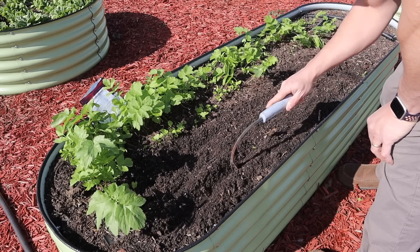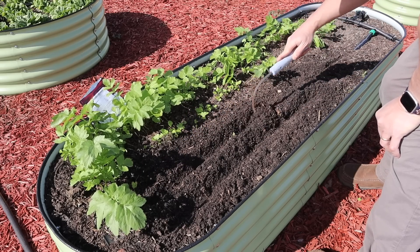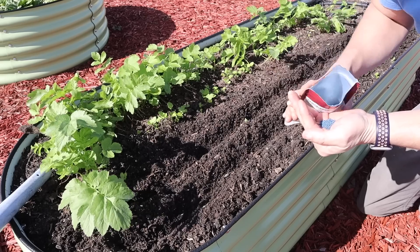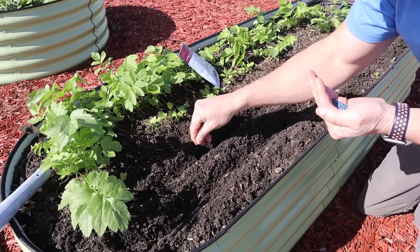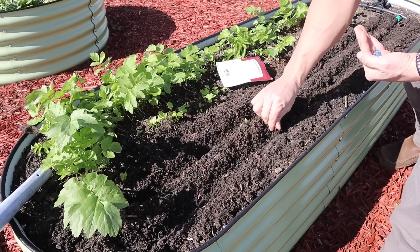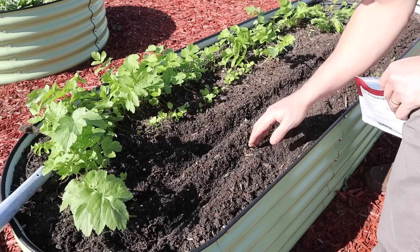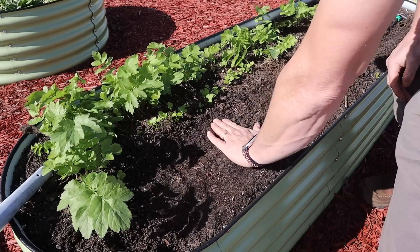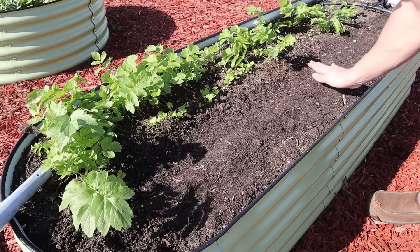I'll make a little tiny furrow on this side and then another one on that side, because we're going to plant this stuff pretty thick. Just lightly sprinkle the seeds in there — not quite as thick as carrots, but trying to get a couple seeds every inch or so. After doing both sides of the double row, I barely used any seeds at all — still got a bunch left. Lightly cover them up, we don't want them planted too deep. Pack it in a little bit, and hopefully the rain tomorrow isn't too heavy and doesn't wash away the seeds.